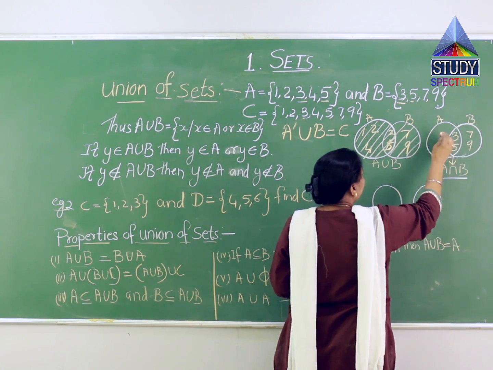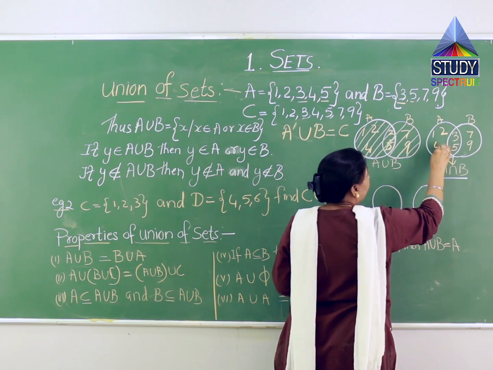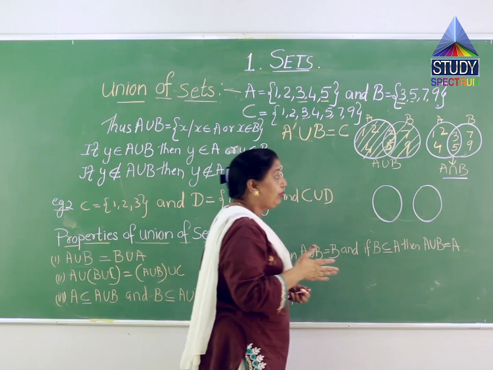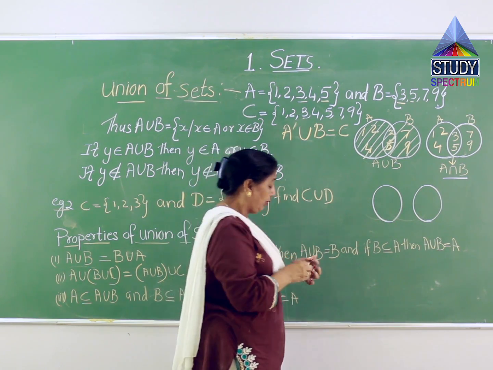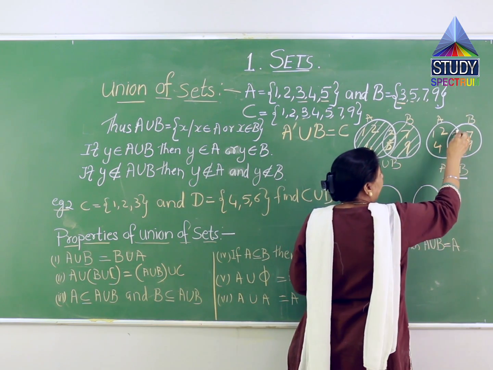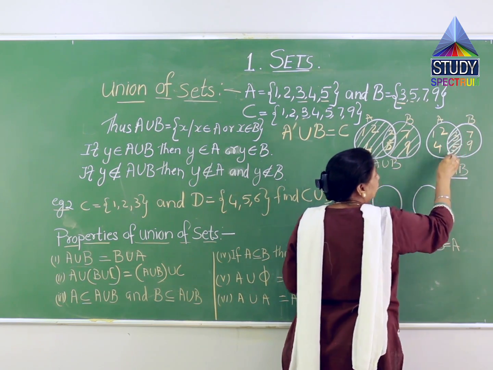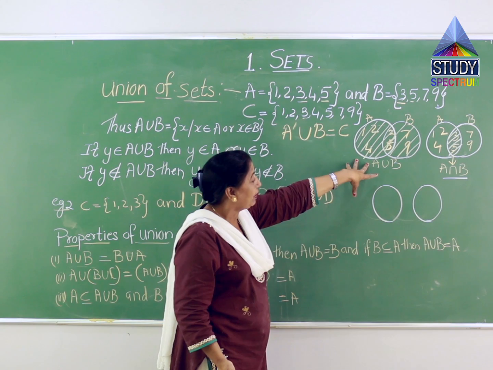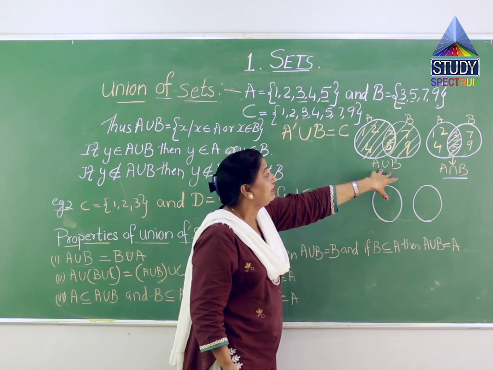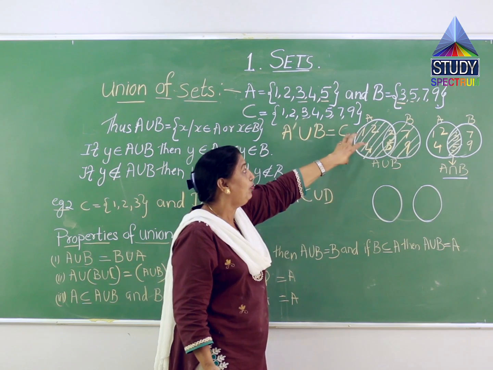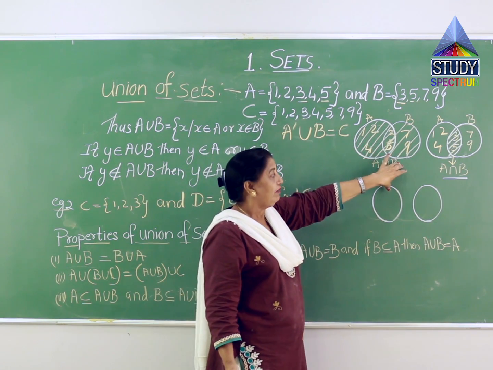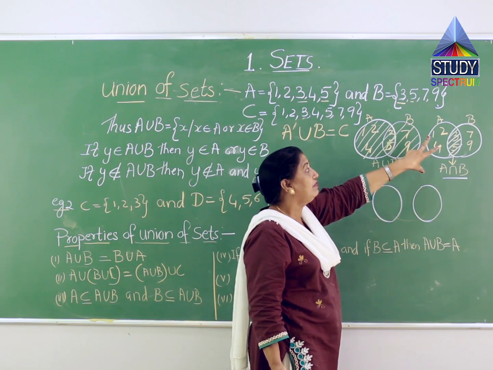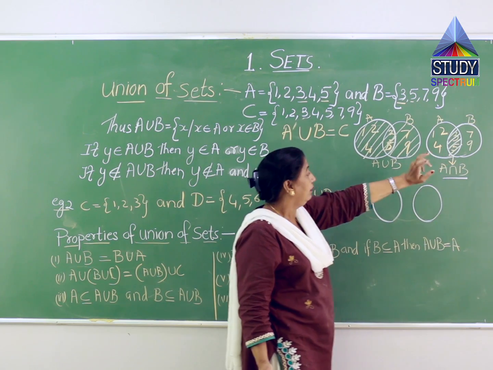Now the numbers which are not in set B are 1, 2 and 4. And when it is asked to shade the intersection part, as I have told you, intersection means only the common numbers. So here the common are 3 and 5, and this is the part of the intersection. So to show it in a Venn diagram, I have already explained. This is A union B, meaning I am considering all the elements of both sets A and B. And when I talk about the intersection, I will be dealing only with the common elements which are present in both sets A and B.